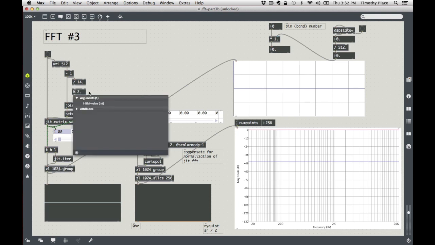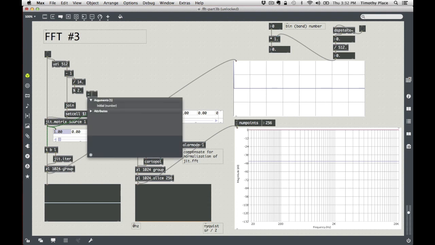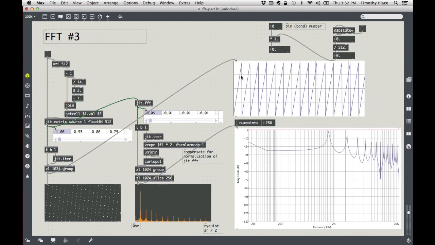We could say modulo 2 because we're going from 0 to 1, but to make an audio wave we need to make it -1 to 1, so it would have a range of 2. And then we could shift the whole thing down by 1. This will give us a phasor with 14 cycles across our 512 samples. And then we can see over here what this looks like.